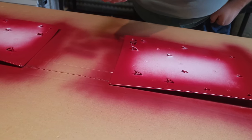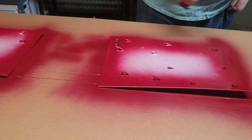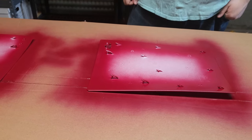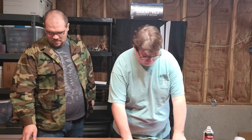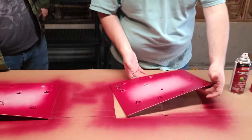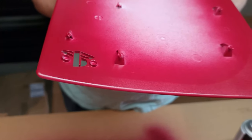Another big key to painting is to know when to just sit her down. Walk away. See you in 10 minutes. Well, another 10 minutes passed. Let's take a look at this coat here. We're going to be so ginger. Looks like half the prom dress is ready.